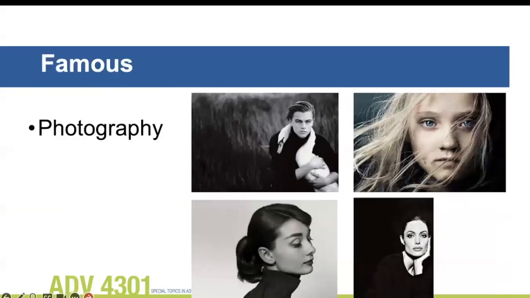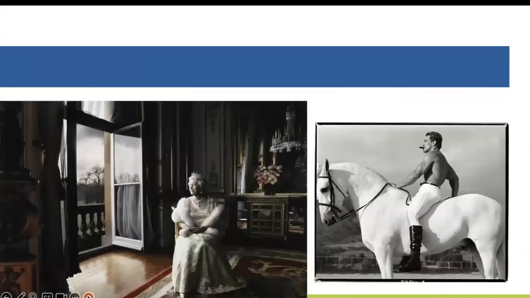So let's move on to some more examples of her work. You can see that she has done not only the music industry, but a lot of the very well-known actors at the time and a lot of political figures. I mean, he's a double dip here. He's a politician because he was the governor of California for a while, Arnold, and then of course the Queen of England. Her achievements were celebrated in a movie called Annie Leibovitz: Life Through the Lens. It was a documentary film made for public television's American Masters series by her sister, Barbara Leibovitz.